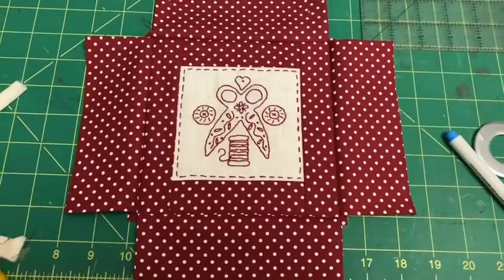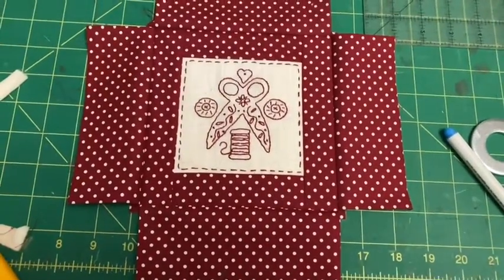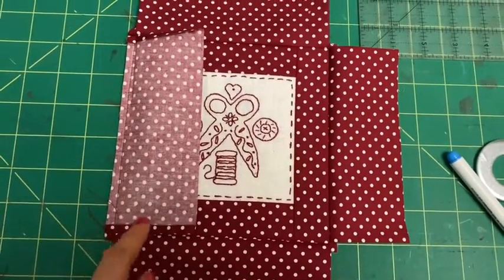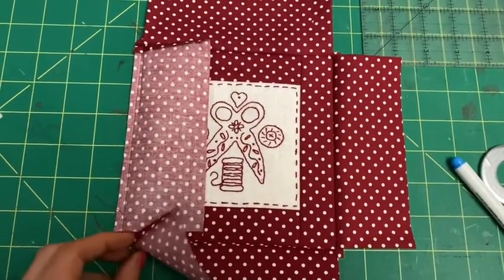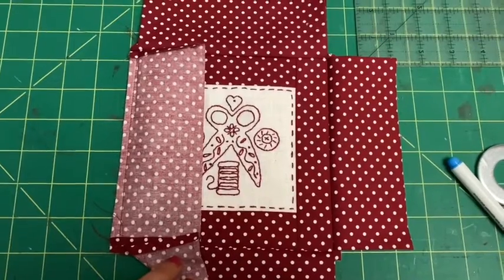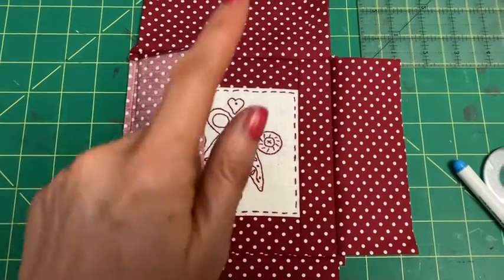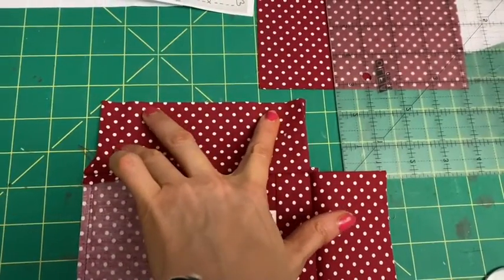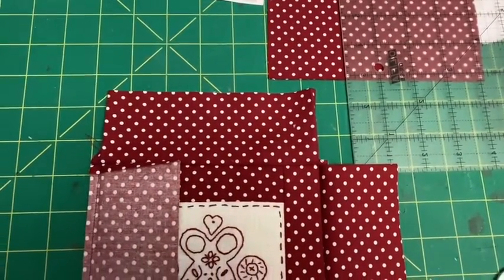So this is where I'm at now. The 4 sides are on. Now I've got to sew all these corners. Now because I've folded all the edges, I think it's going to make it a little bit easier, so I'll let you know how we get on. And then we're going to be sewing the base in, but we're going to be leaving a turning gap for stuffing, so that's exciting.